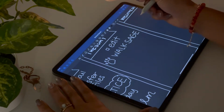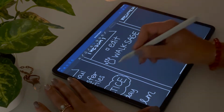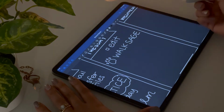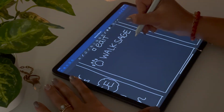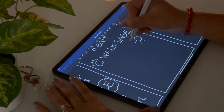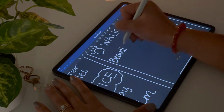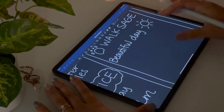Then the first thing I did Tuesday morning was start editing that footage. So I made a note of that just with a little checkbox. And then to take a little break from all the computer work, Sage and I went for a walk. And this was the first day that I really started to notice the weather cooling off. So I made sure to write that down as well with a little sun.